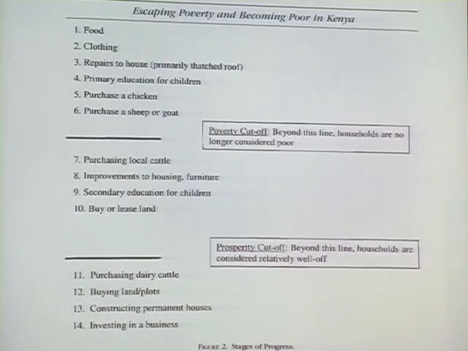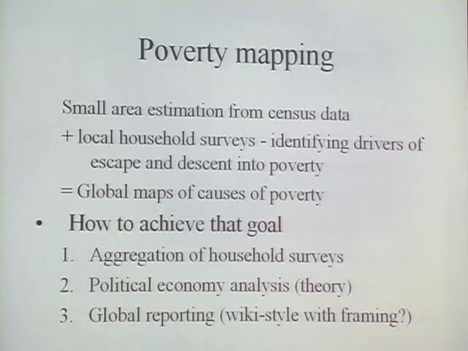I'm going to skip over this. This is the process that Krishna uses for establishing poverty lines in order to work out who's escaped from. It's a very interesting, not perfect process, but it's pretty good, the best that's around at the moment. What we're trying to do then is to talk about putting together poverty mapping with the causes of poverty. We think we can do this at least through three processes: aggregation of household surveys, political economy analysis, perhaps through layers of historical, economic, sociological, and environmental data.